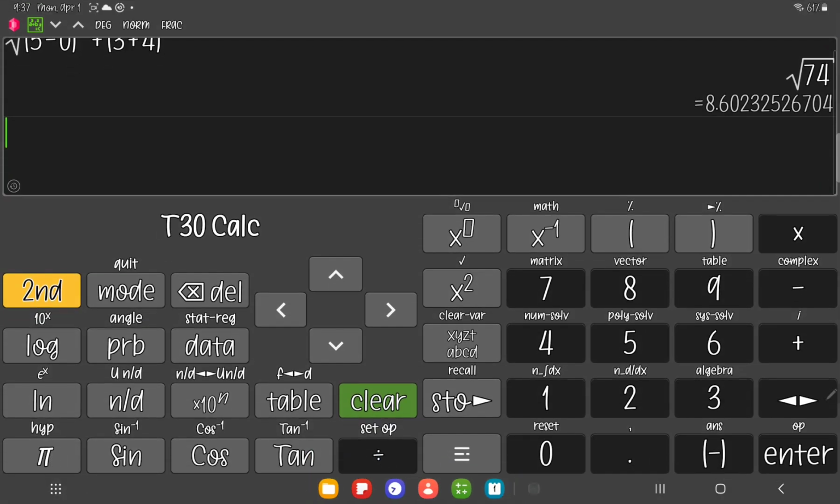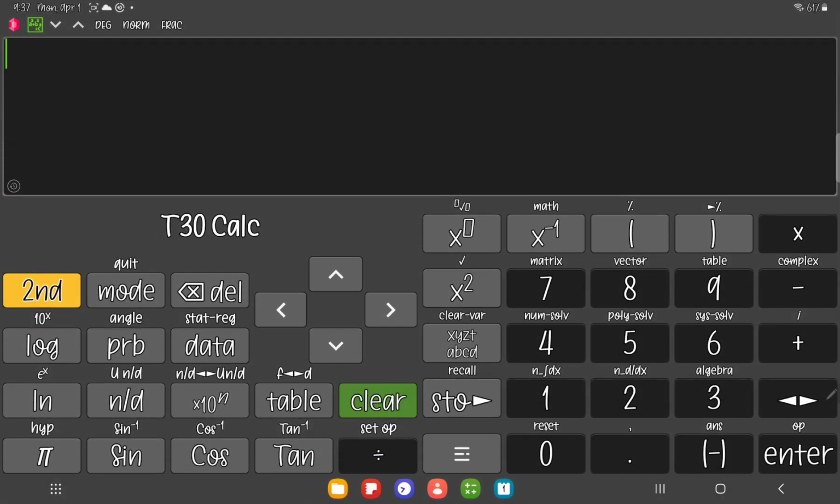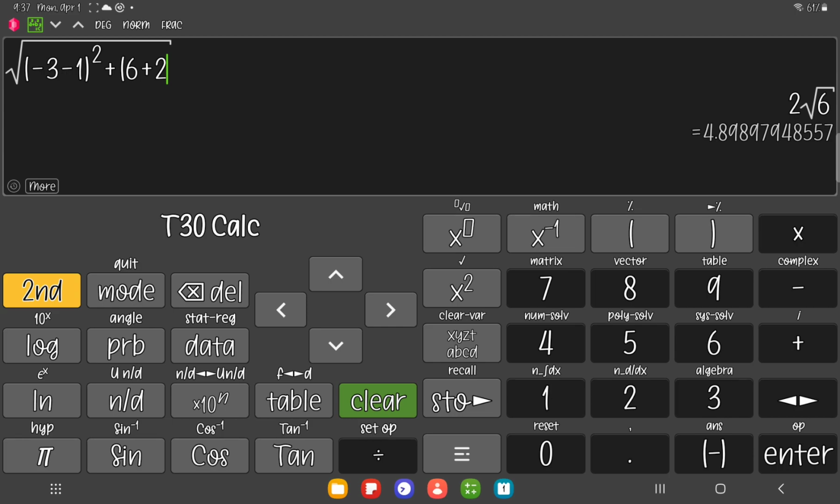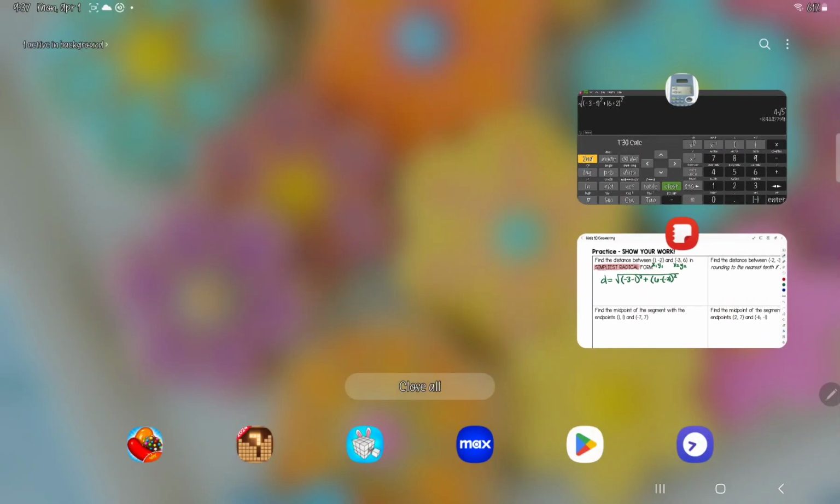Okay, calculator. Clear. Second square root. Negative 3 minus 1 squared plus 6 minus negative 2 squared. Simplest radical form means that it wants this answer here, the 4 radical 5, not the decimal. So your calculator spits out the radical form automatically, so that's what it wants in this case. So 4 radical 5.